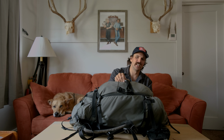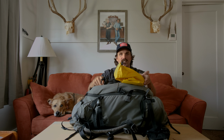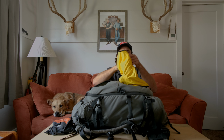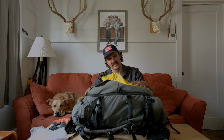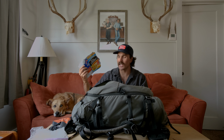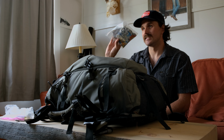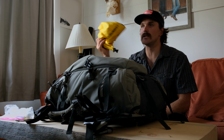So, next up, this front pocket here. I have my food. This is pretty empty right now. You can see it's just got my toothbrush, toothpaste, clean teeth, clean kills. Just a bunch of Mountain House trash. More trash. Some tuna. Empty beef jerky, bar wrappers. A fork. I forgot my long-handled spork. I actually think I threw it out, but I had this fork kicking around in my truck, so that's what I carried with me. And I like to keep it all in a dry bag.